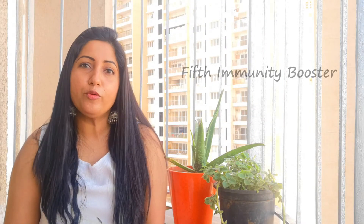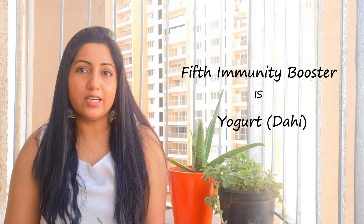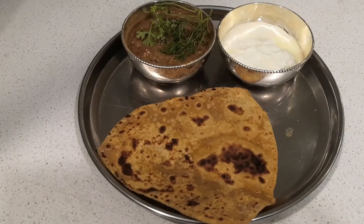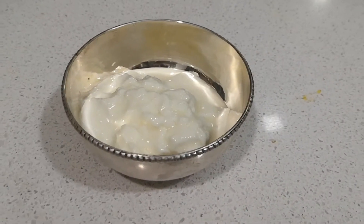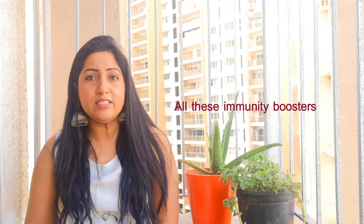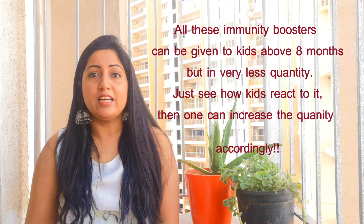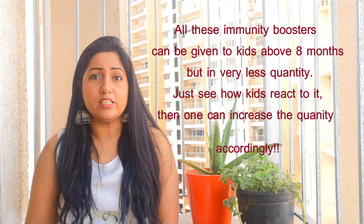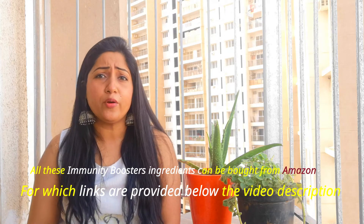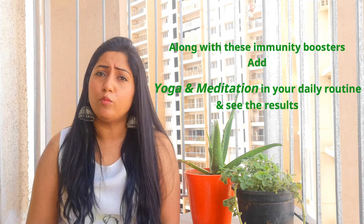The fifth variety of immune booster is yogurt or curd. Make sure you take it during lunch or dinner as per your preference — even just a spoon would do, but take it daily. All these immunity boosters are loaded with things that not only boost the immune system but also cure a lot of inflammations and help prevent many diseases. They don't require any extra effort — they are present right in your kitchen. It's just about how we prioritize things in our day-to-day life.